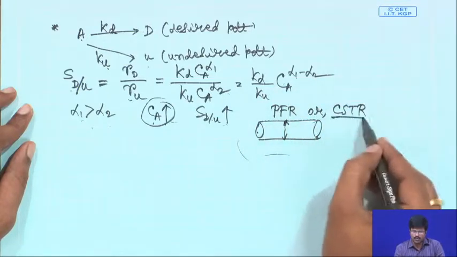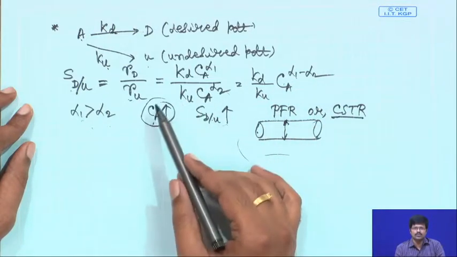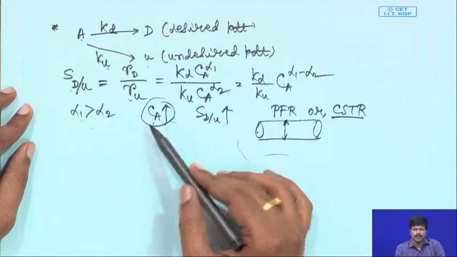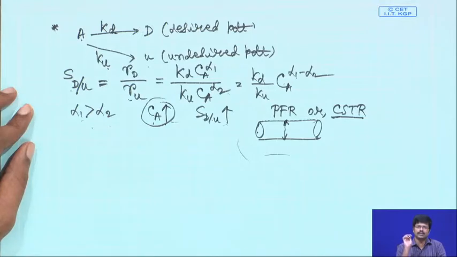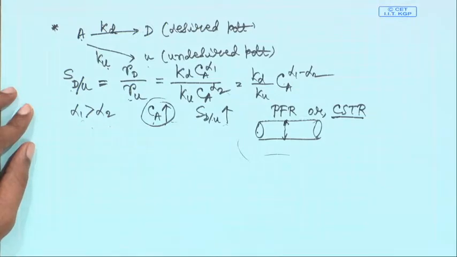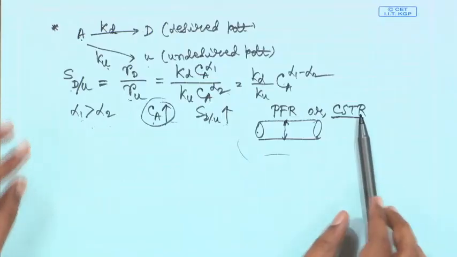On the other hand, if you are looking at a CSTR, basically you are putting a higher concentration of the reactant in the feed stream, in the inlet stream. When it goes into the reaction mixture, it immediately gets diluted, because the reaction mixture is operating at a steady state at a particular conversion. So, the concentrations of all the species present, including reactant as well as product, are constant in that reaction mixture.